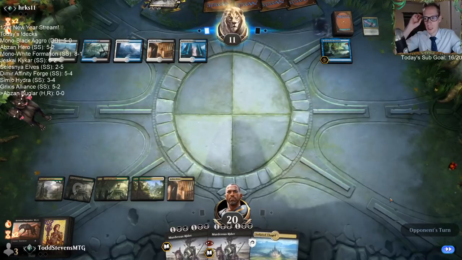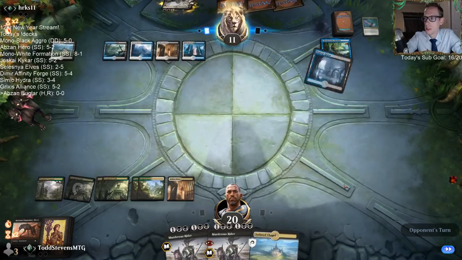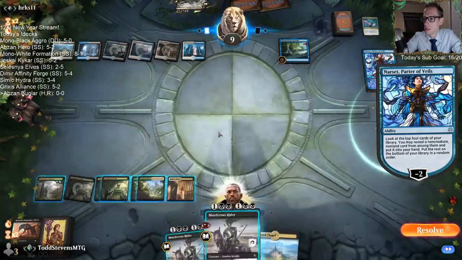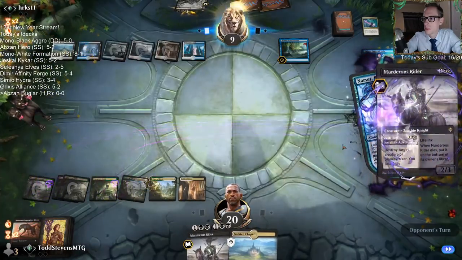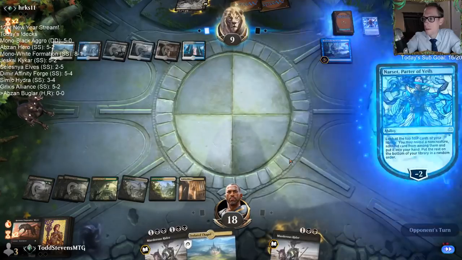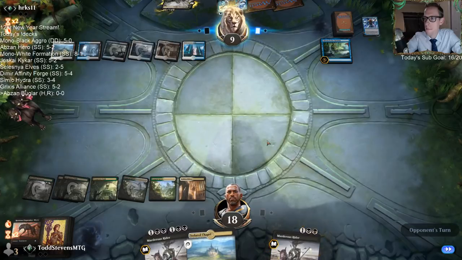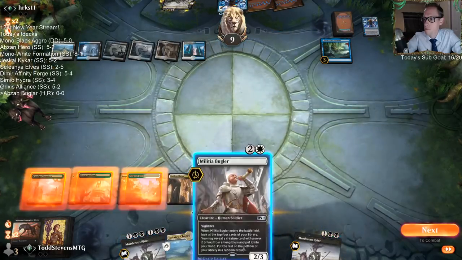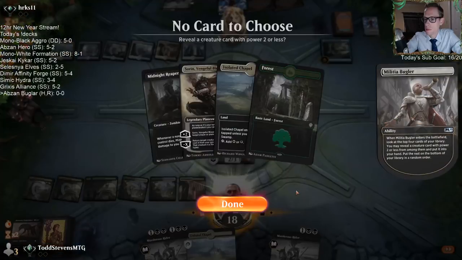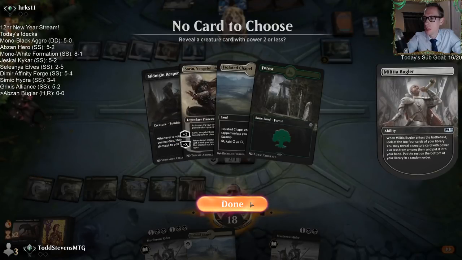Alright, looks like they got this first game with Azcanta. Azcanta is going to drown me out. My one creature in my whole deck that I can't grab with Militia Bugler, the Midnight Reaper.